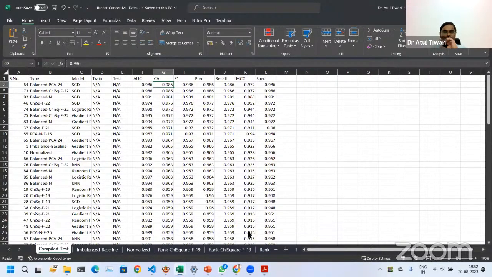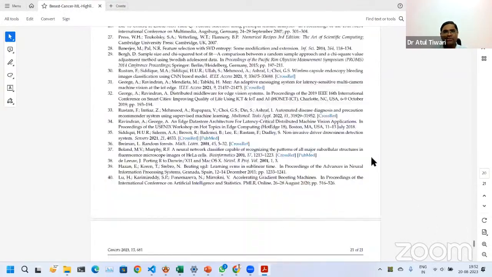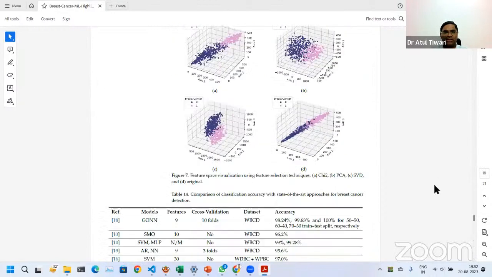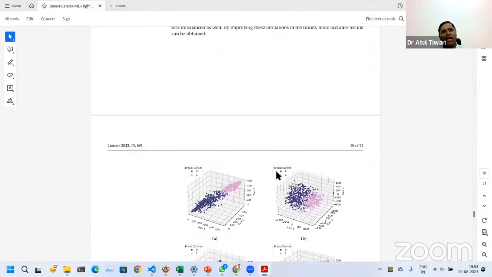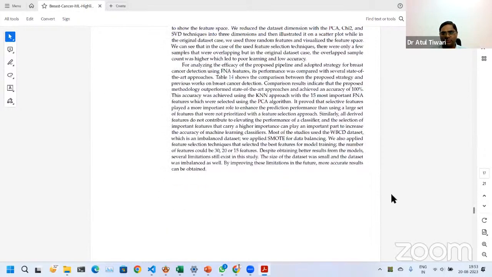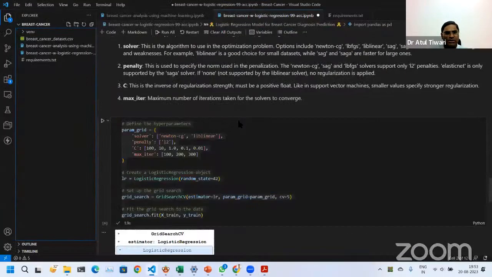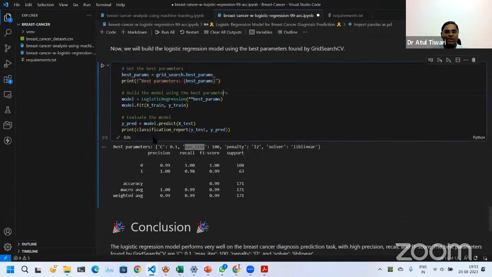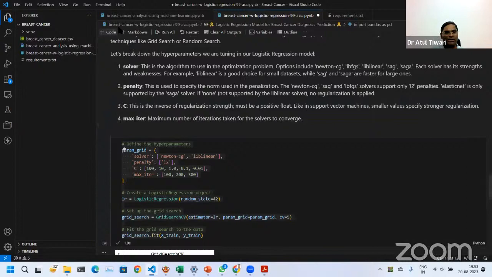And if you go through the article that I shared, most of the accuracies shown in this article are 97%, 95%, even 100%. Here it is showing 100%, 98 plus or minus 2%. So the article is using Python, a complex programming language. This is not an easy language. If you see my screen, there are some alien-looking things. These are programming languages through which we create our models in real life.